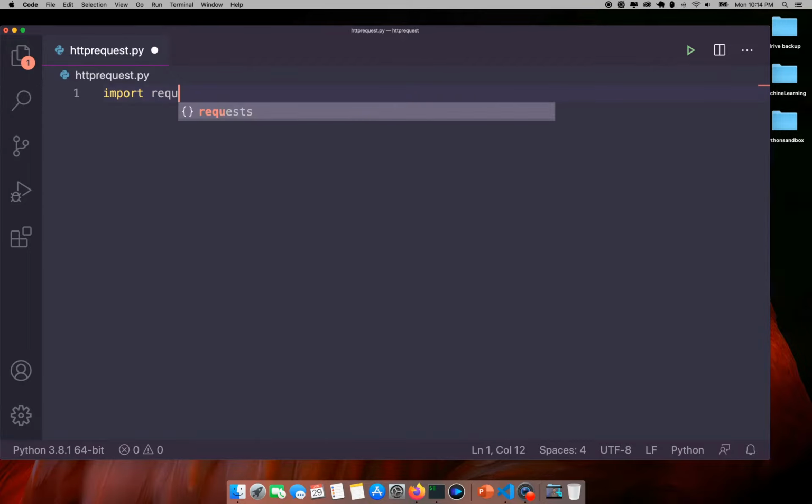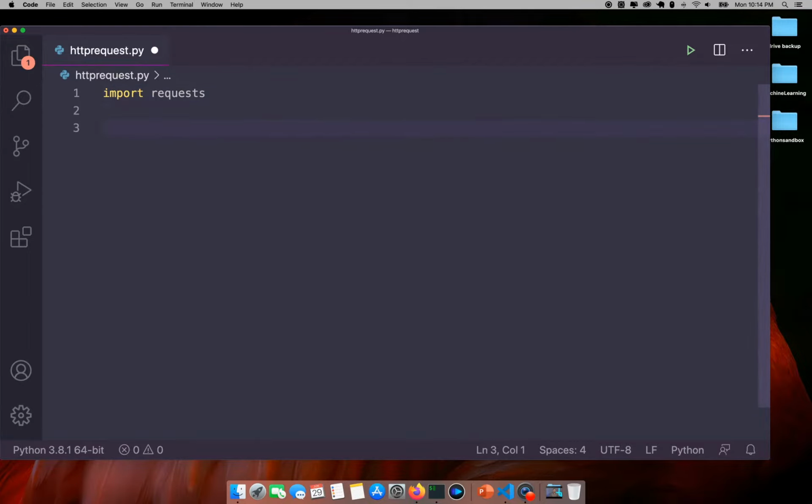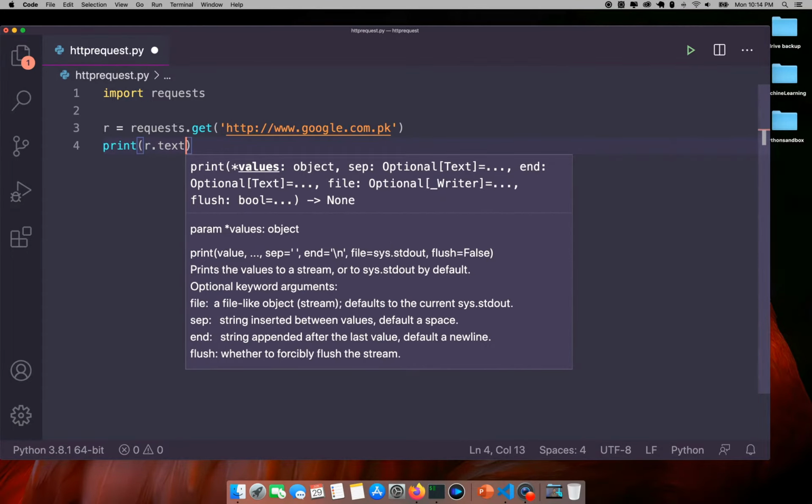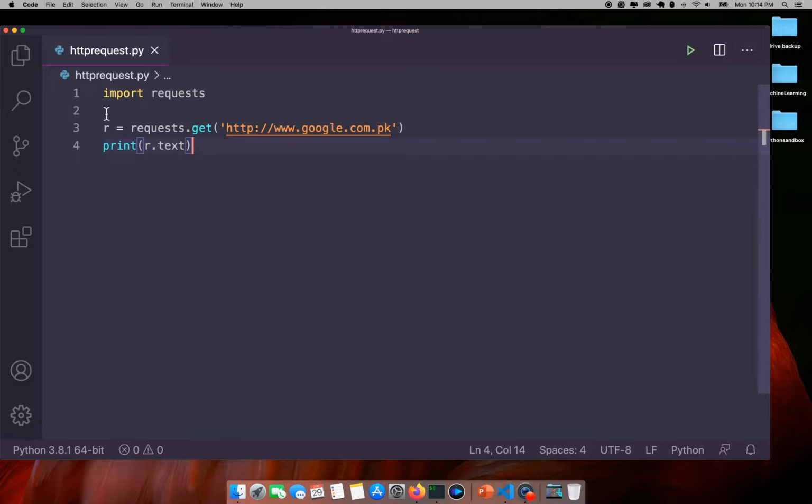So I will import the requests library and say get me data from something like Google. I'm going to save this, and now I'm going to print the response in text form, and it will be printed in my console.